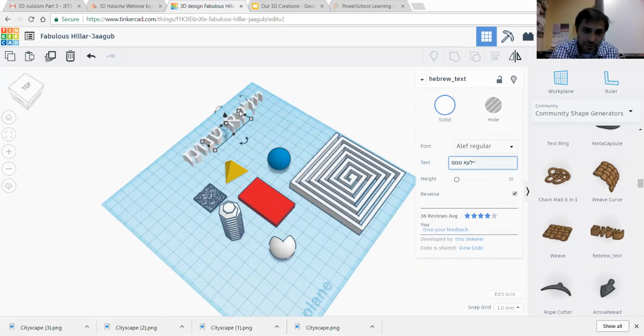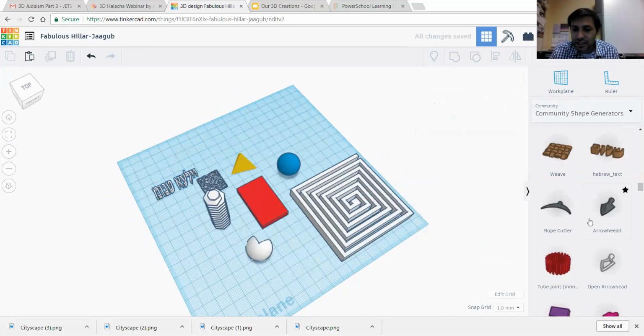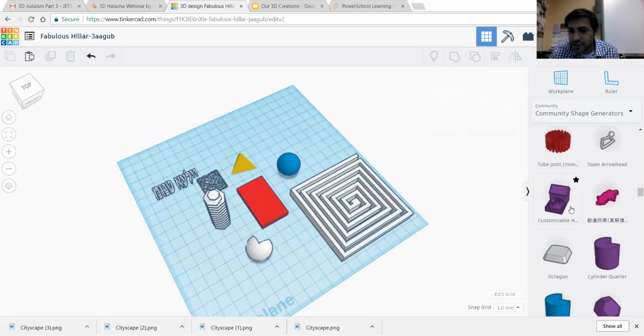Right? And it'll just automatically show up as Hebrew, and you can, of course, change the text. So there's a lot you can do with this just from things that other people have created. This was the house that I used for my meteor coming at my house. So there are things that are here.